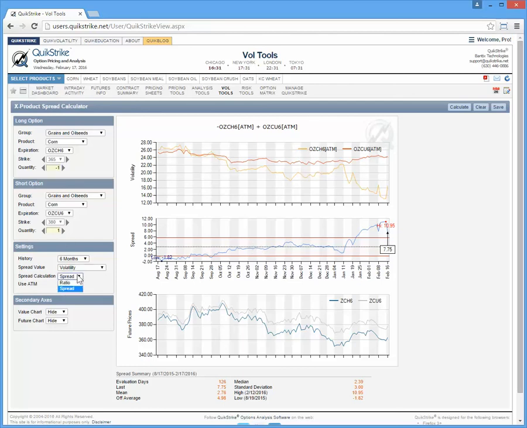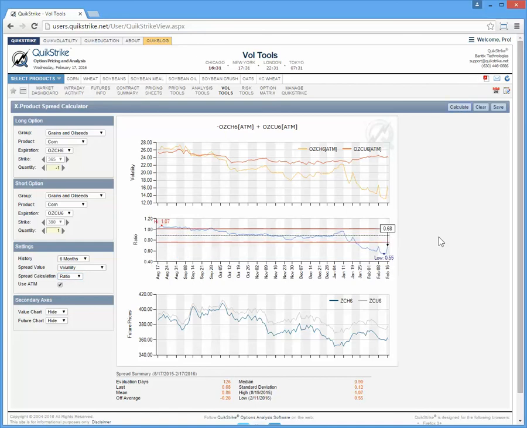Now let's turn on this ratio and calculate this and see what we get. So now what we're going to see is how these are related to each other from a volatility standpoint, right? So we have one over the other, and then instead of having a spread, we actually have the ratio. So if we go look down here, we see that it's less than 1, which is this top one is the numerator, and this bottom one is the denominator.